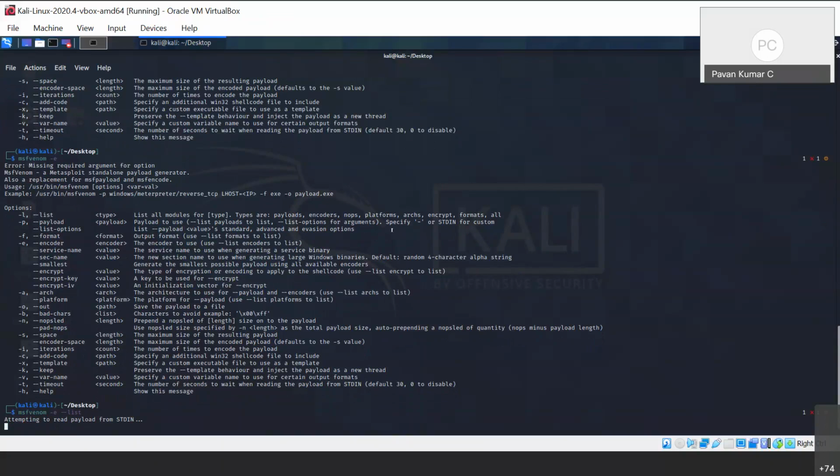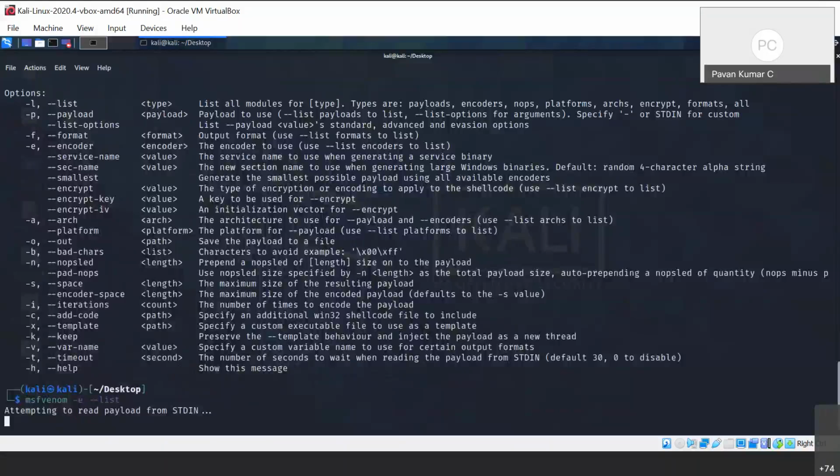One of the encoders which is popularly used for this is shikata_ga_nai. That is the name. I will just search for it here and post it in the chat window so that you can use it. This is the one encoder we will try to use.